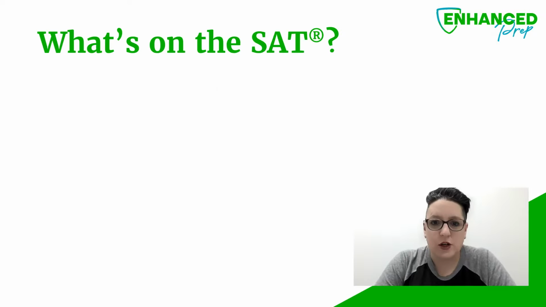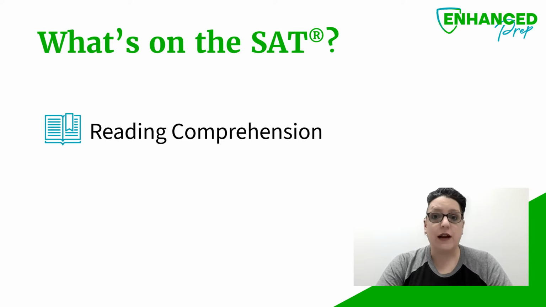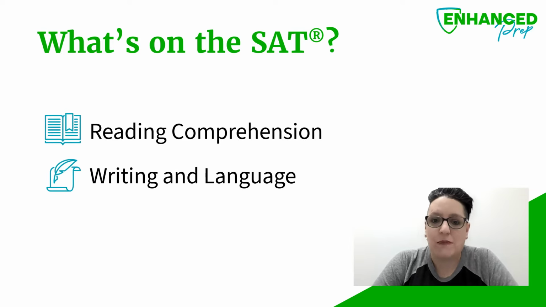So let's talk a little bit about what comes up on the SAT. SAT has three main categories, as we know. It has the reading comprehension, writing and language, and then the two math sections. The reading comprehension section is all about reading a passage, answering a variety of questions that relate to that passage, and making sure that you can find the supporting information in terms of where it comes up in the passage, of what the author is trying to do, or points that are being emphasized.